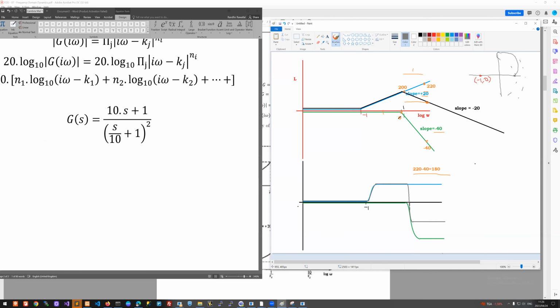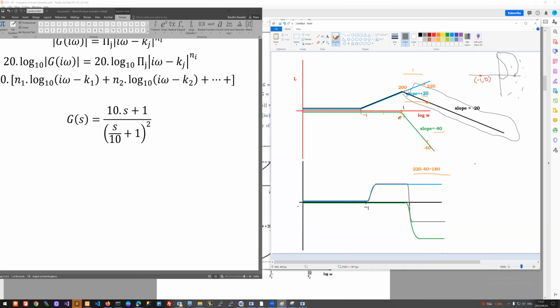So G, remember, is going down on balance now. Now we are looking here. G is starting to go down, so G is being pulled in towards the origin, and the angle is decreasing. It was at plus 90, now it's going towards minus 90. So it's starting to do this, and it might do something like that, for example. So by having this Bode diagram, we can guess our way around this plane.